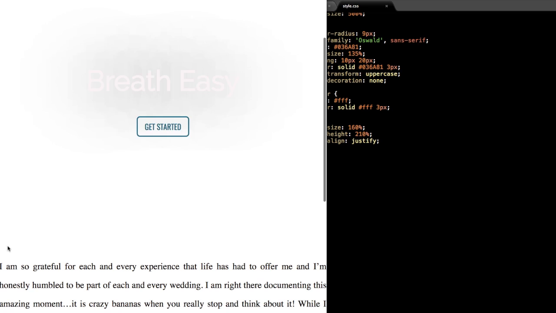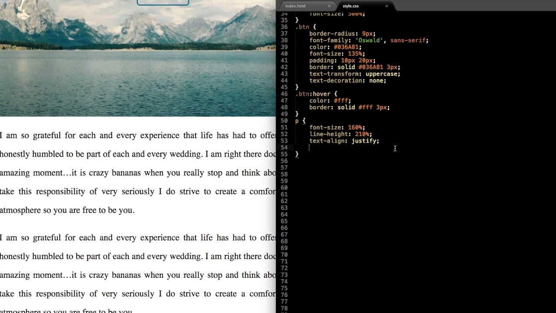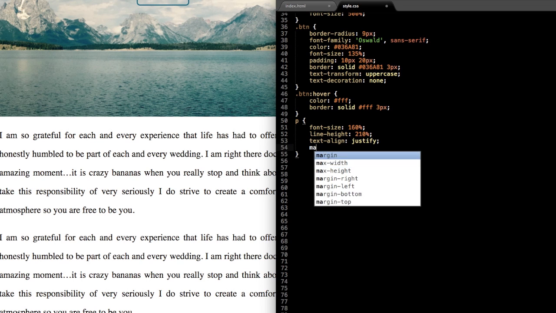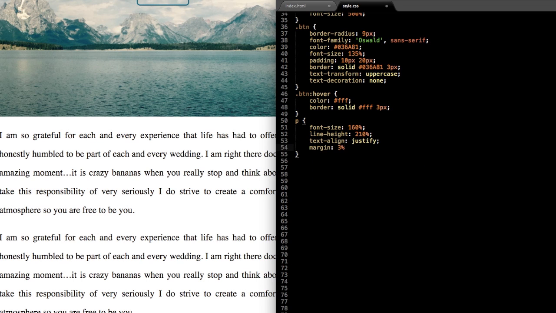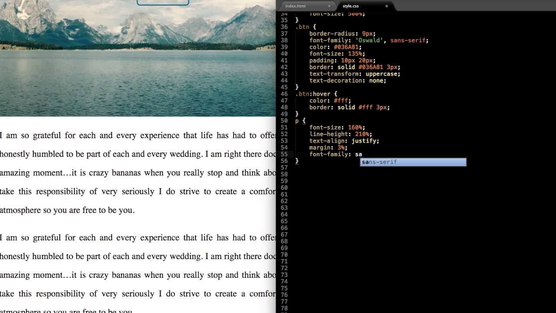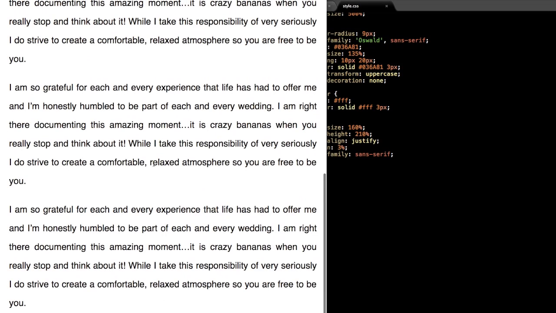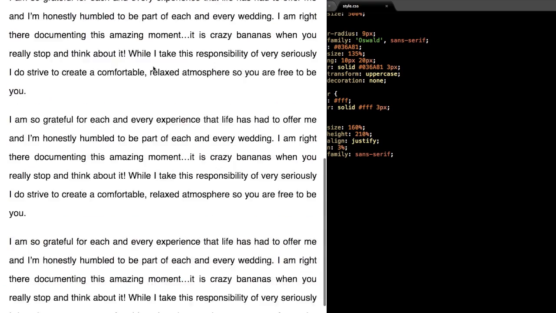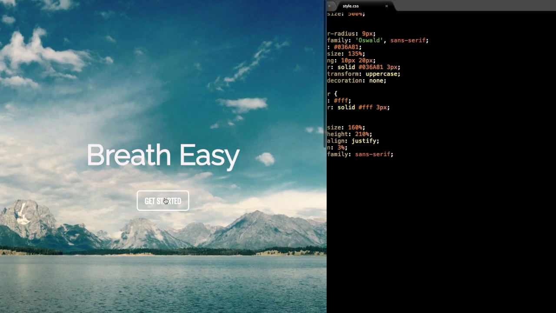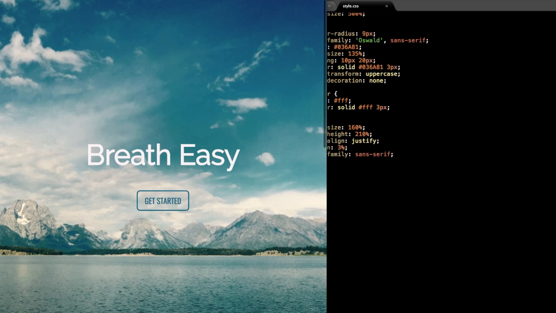And let's also create some space on either side. So just give it a margin of 3%. And let's make the font family sans serif. Okay. So refresh, and now we have it looking exactly like the original here, at least at its desktop or full width before we size it down to the size of an iPad, for example, or an iPhone.